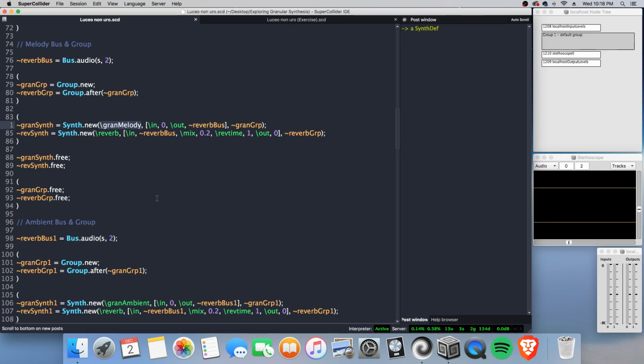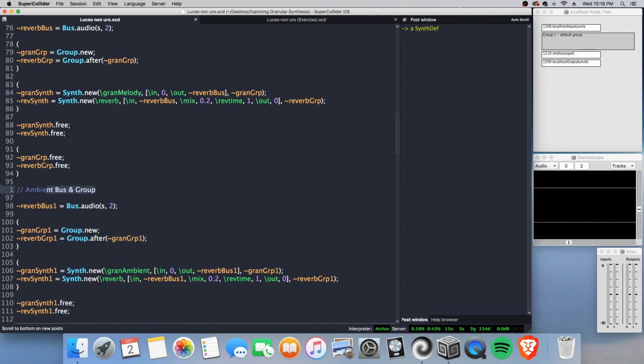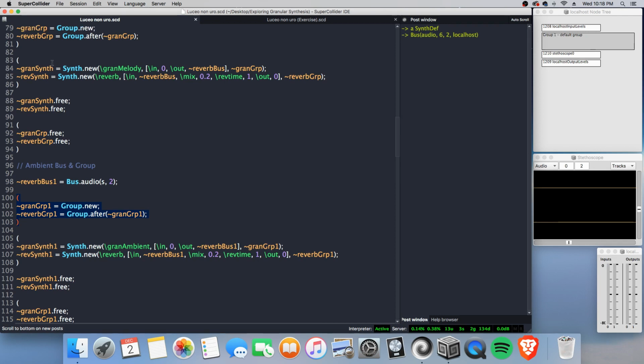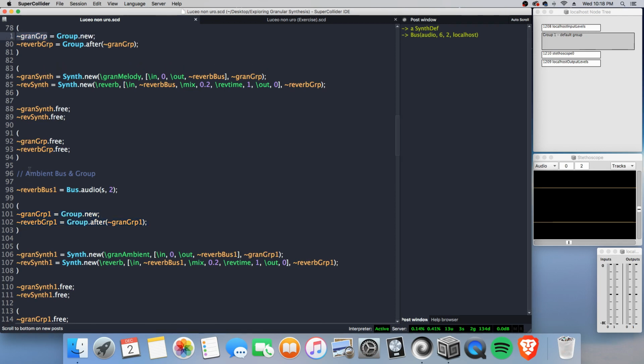Now, full disclosure, I actually don't have it in this score. I'm trying to keep it nice and tight and as brief as possible until I actually do work with sounds that will generate some kind of melody. In this case, we're going to scroll down and we're going to work with ambience only. And for that, I have a separate bus and group. So not much difference in the names, just besides adding 1 to the name. And hopefully I don't forget or get confused, but I think it's a good enough system.